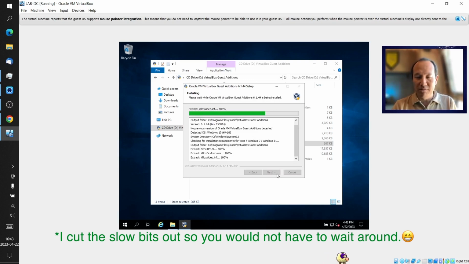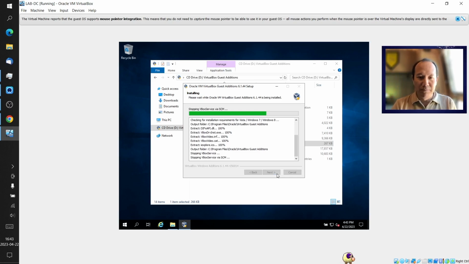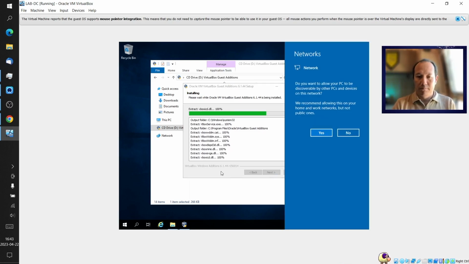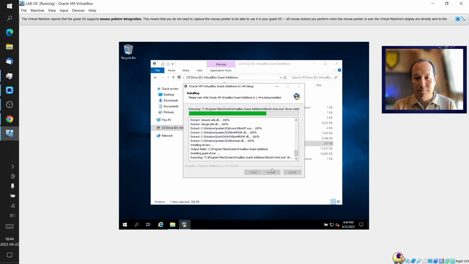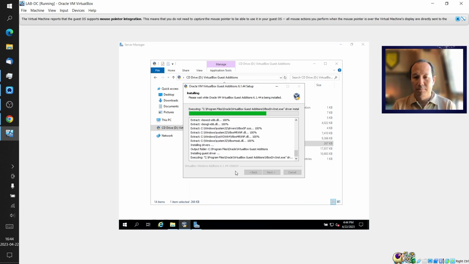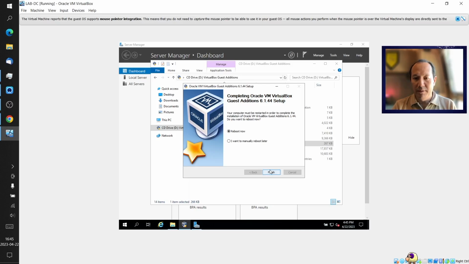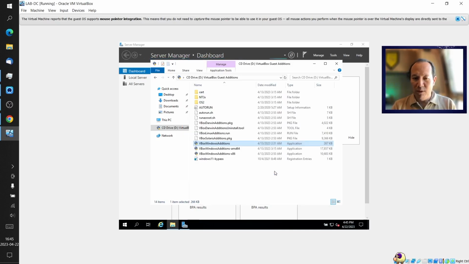So next, finish, or next, install. I'm just going to ignore that right now. We don't care. The profile will take over when we install the domain controller roles and services. All right, go ahead and reboot manually later, and I'm going to do one other thing, which I forgot to do actually setting this up.